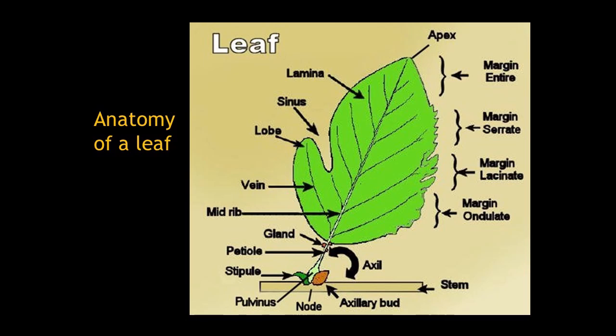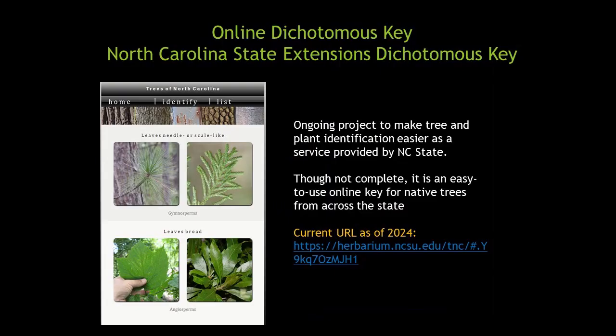But this is all of them, but a lot of the ones that you'll see with oaks, they'll talk about the sinuses, which is that deep area going into the leaf, and the actual lobes. So some trees have multiple lobes, multiple sinuses, and even the margins of the leaf, whether they're serrated or smooth. But that's more detail, the other different characteristics, depending on how deep you go into these different tree keys.